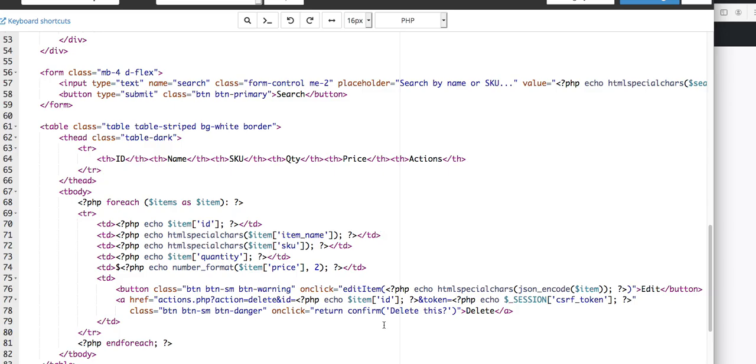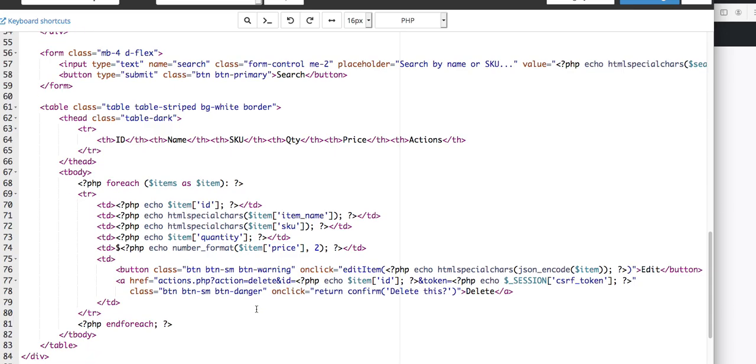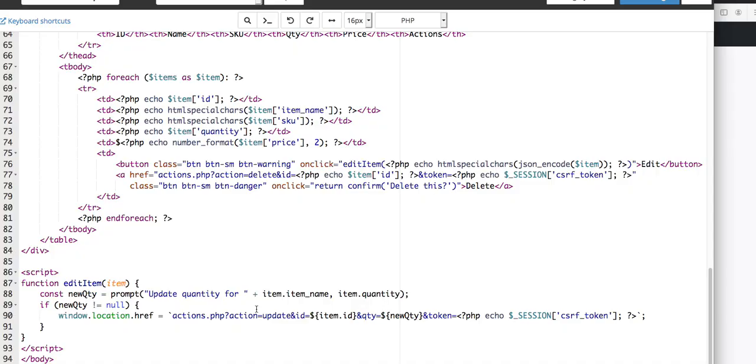This is just actions, but within each button. So this button goes to onclick, edit items. Edit items, and then over here, where are we? The token, and you're going to go to actions, and delete. That will be your delete situation. We're going to talk about that when the time comes. And of course, you got your edit item, prompt, update, whatever we got going there.